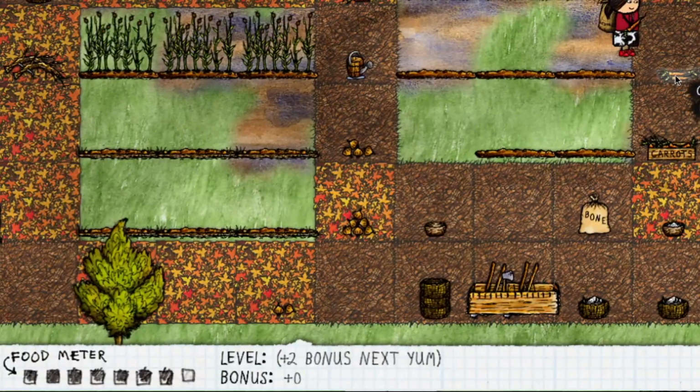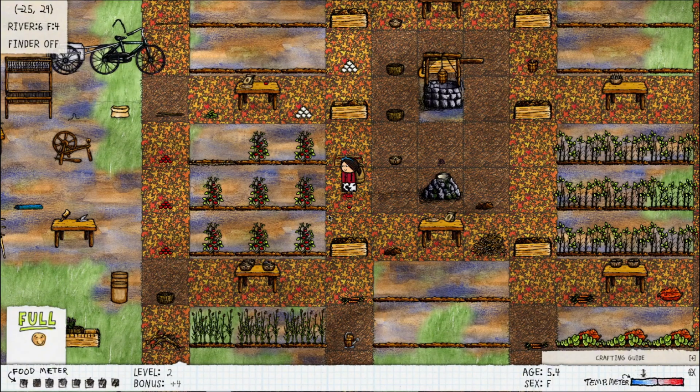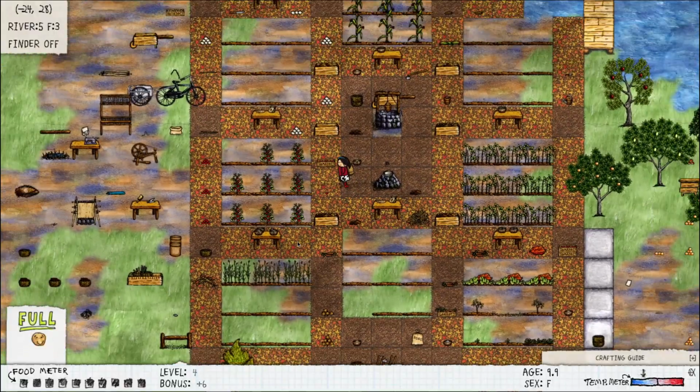If you eat a lot of yums in a row, you can yum chain, which really makes a difference in how often you need to eat. I'll share a really handy chart later on in the video that shows the number of pips and bonus pips for all the foods in the game. You can really get strategic with this if you want to.